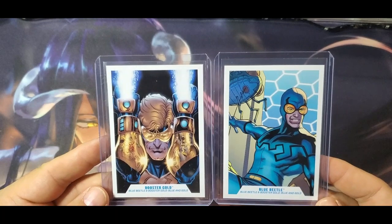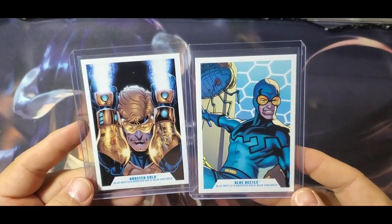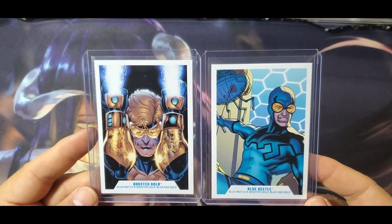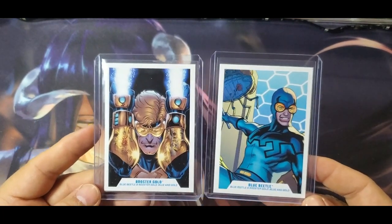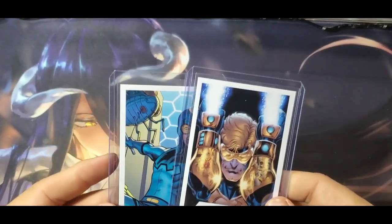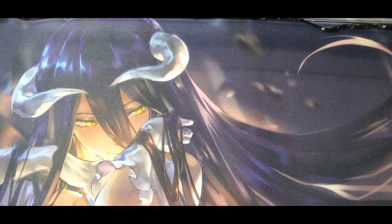Gold. But two things about this: A, I would definitely like to get both these cards graded, at least a 9. I think that 10s are really going to be hard. But I like to put the whole set together. I think this would be a fun set to put together, all the DC Universe cards from the toy line, and have a full set, because these, to me, look pretty nice. And I think they look almost like a throwback for sure.